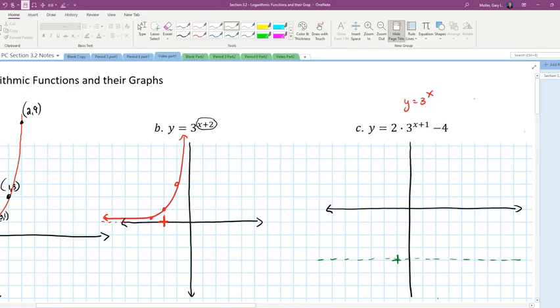So now all I'm really going to do is, instead of graphing y equals 3 to the x, I'm going to do y equals 2 times 3 to the x. And we know that multiplying by a 2 on the outside here is just going to double the outputs, right? So it was going to be an answer of 1, right? So it would have been here, except I'm doubling it. So we're going to be up at 2. Oops, except I'm in the wrong spot. Let me move over. Sorry about that.